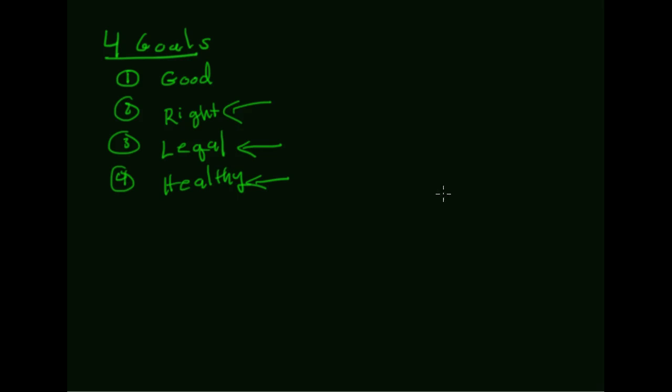Right has to do with what we're going to call a horizontal relationship. Okay, so this is things that you're on the same level as. So if something is right, it's not going to adversely affect any of your horizontal relationships. This could be your interpersonal relationships, the relationship between you and another person, or your relationship with your environment. So if something is right, it does not hurt either interpersonal or person-to-environmental relationships.